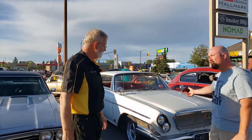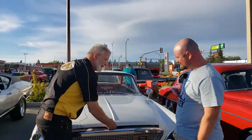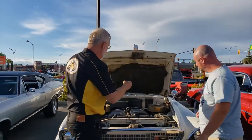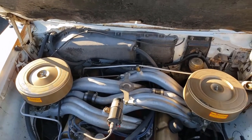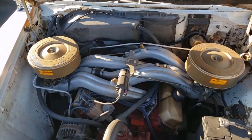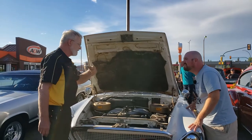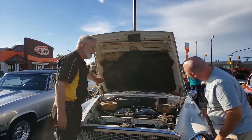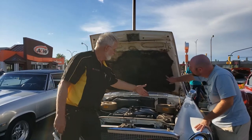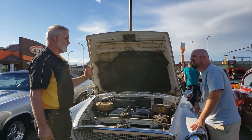I kind of bought it as a distraction. I was just going to tinker with it over the course of a couple of years and part with it, but kind of got attached to it. I dropped a valve in it after about two years and that's when I got a little deeper. So now it's got a 440 in it — a completely stock 440. I put these long rams on. I found them on eBay because I was under the hood shortly after I bought it and I realized it had this recess for the air cleaner and the recessed inner fenders, and I thought those would fit. So I had to.